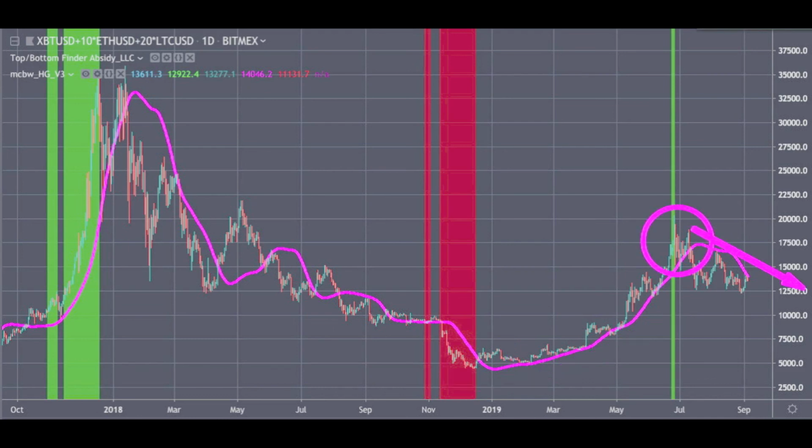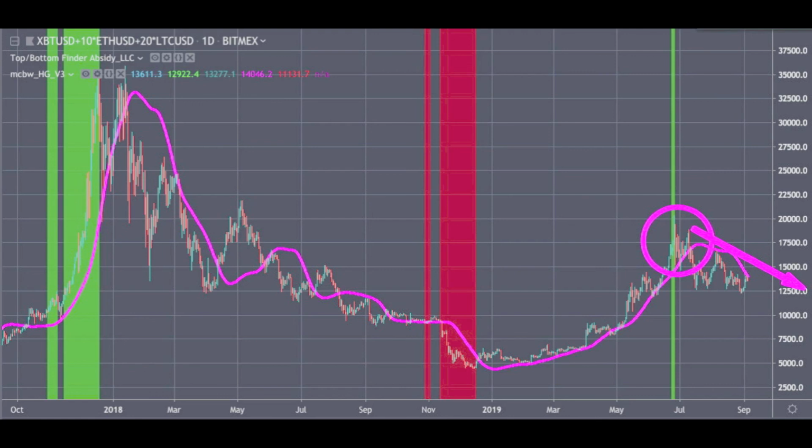Then, just before July of 2019, we had a good signal that a potential top was forming for this portfolio and would have represented a potentially good exit to rebuy this portfolio at a lower price. If we waited for the green area to form, we would have seen that we were in a potential top of this portfolio. Then we had the pink line crossover, letting us know that that was a potentially great time to sell it.